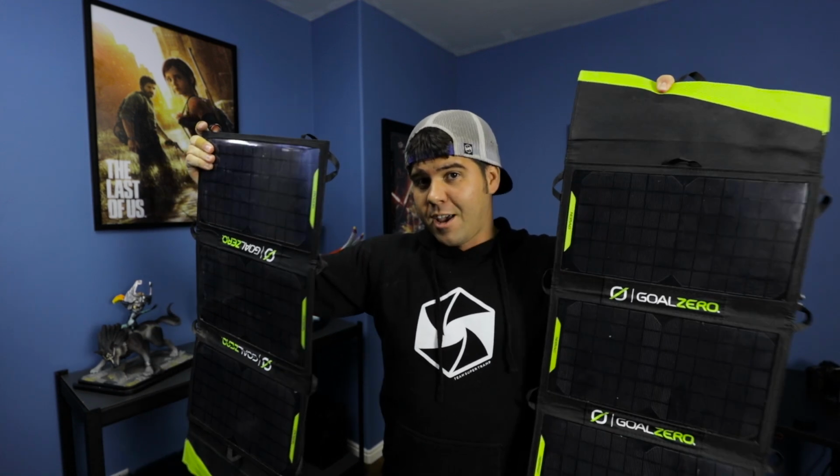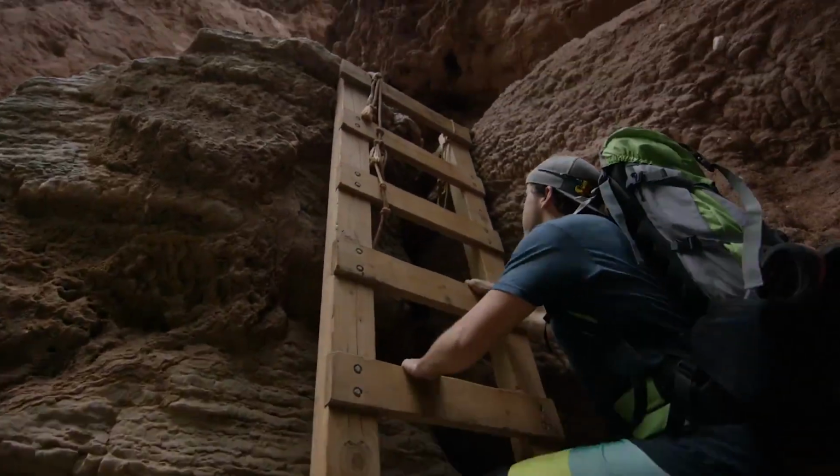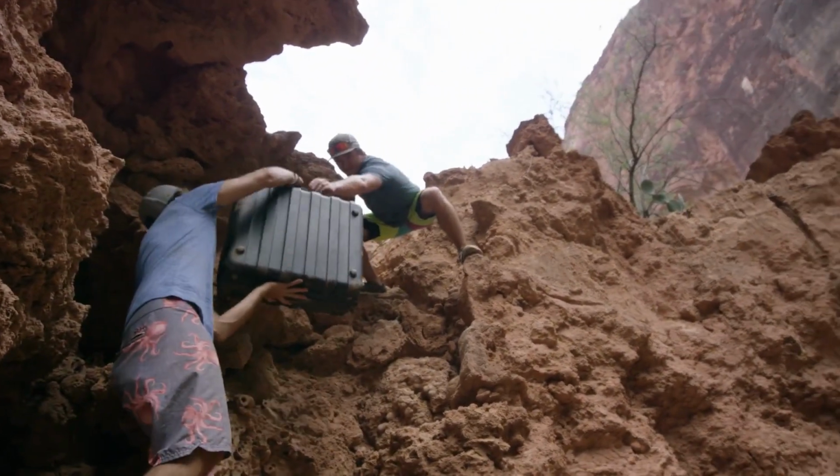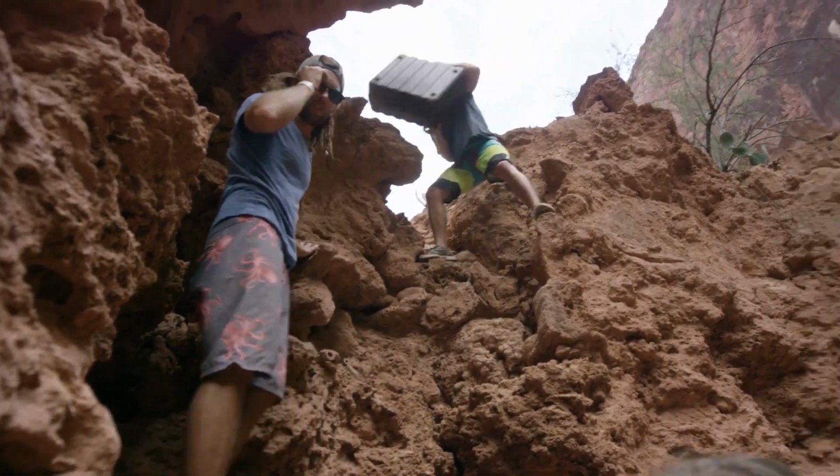I can hook up to 4 of these all together all charging. So obviously you're not gonna walk around with 4 of these as you're hiking 30 miles into a location, but if you're somewhere where you can have the tent or wherever you're base camped, you can hook 4 of these together and you're getting 4 times roughly more sun power to your charger. So this is what we use when we go onto location, depending on what we need to charge. I'm either gonna be bringing 1 of these, 2 of these, 3 of them, 4 of them.